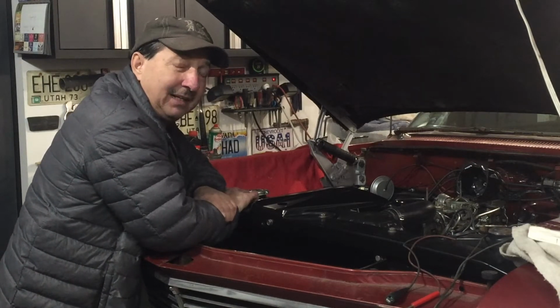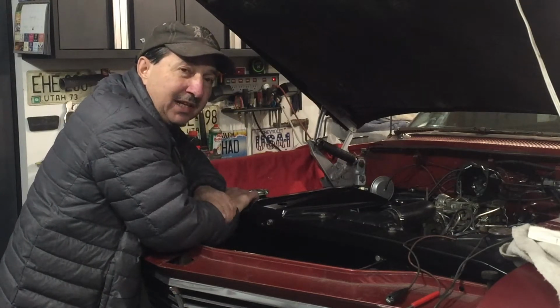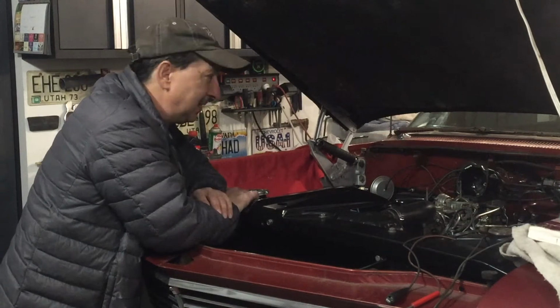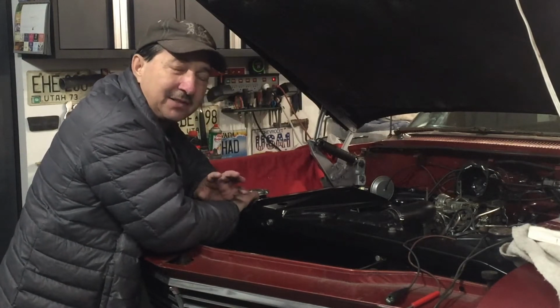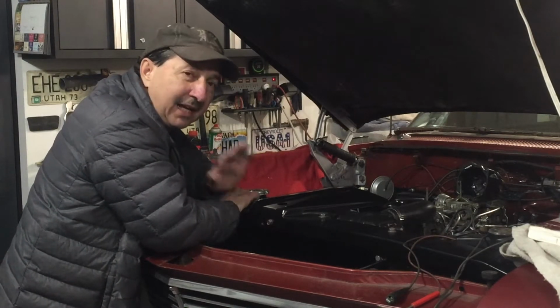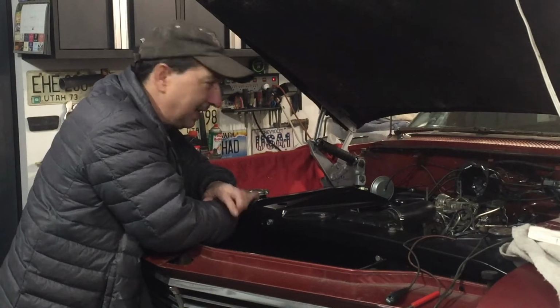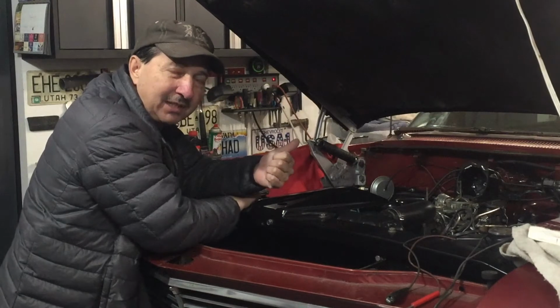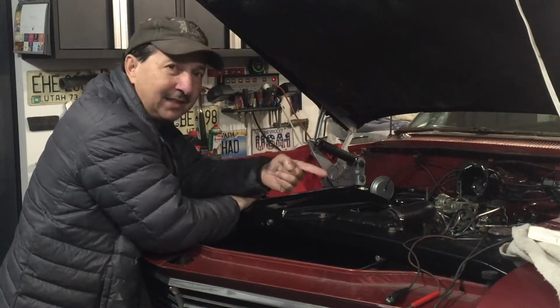I get the feeling that the car is getting way too much fuel. It's flooding out, it's fouling the plugs. Who knows why? There's a number of things it could be. I thought I had everything set right, so I've got to go back and go completely through everything. I've got to check my floats in the carburetors, and I've got to check the needle and seat.